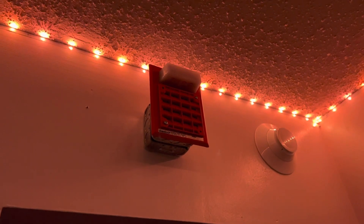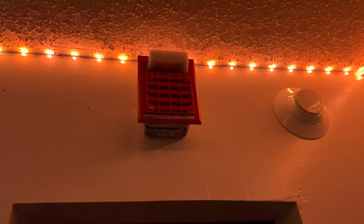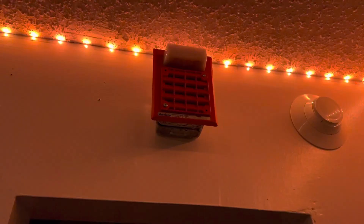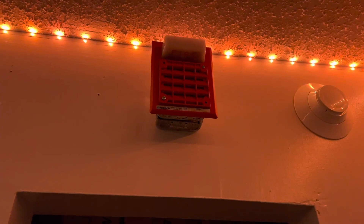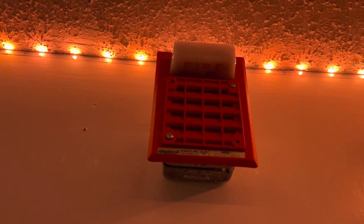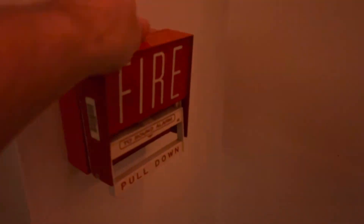You can't even hear this one over that one because I have this one set on low volume and the other one's set on high volume. That is weird — you can't even hear that one. It's going off, but you have to stand right underneath it. That one out there is taking the cake when it comes to the sound. This one's actually set on a higher tone but very low volume — maybe that's why I can't hear it, but I can hear it in person, just not very loud. Let's reset this.